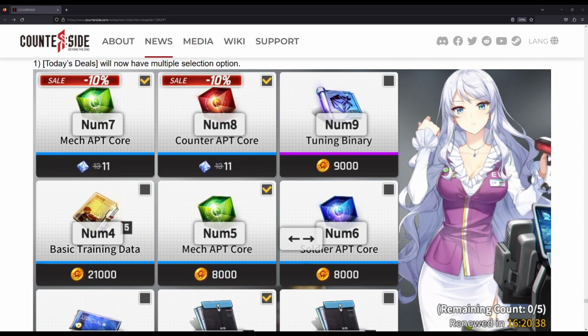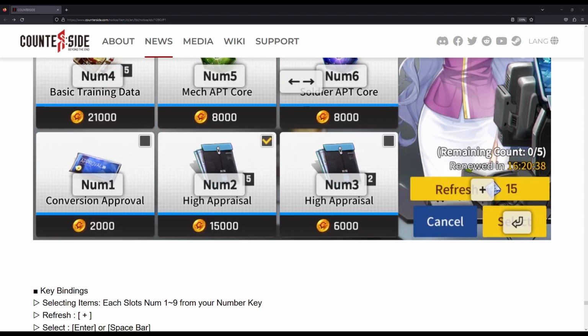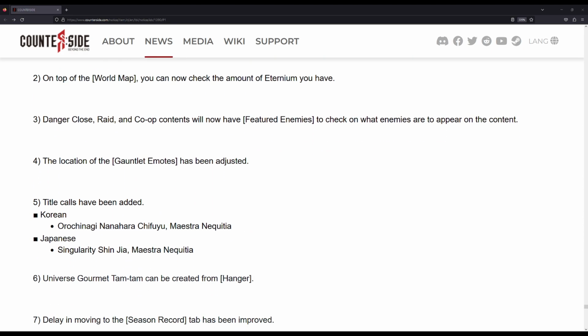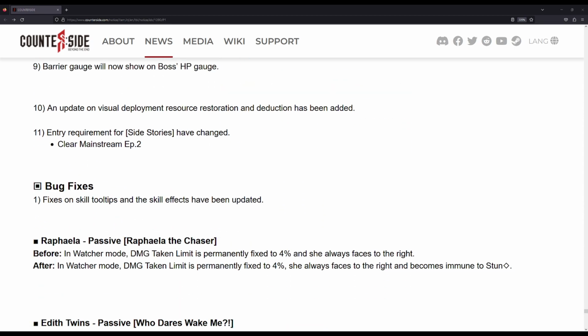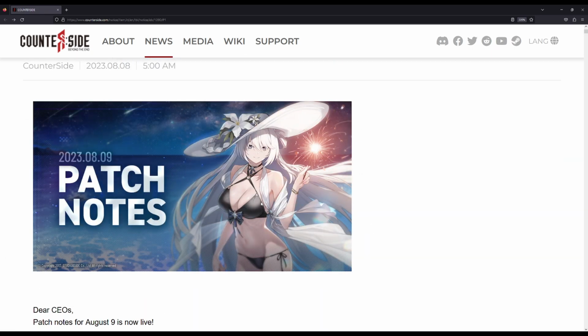And then they added some keybinds. So now you can buy those things with numpad if you wanted to. So sure, I guess. Not too bad. Those are some small changes. Doesn't really matter. Titles, bug fixes. Nothing too important. All right, that's it for the patch notes.